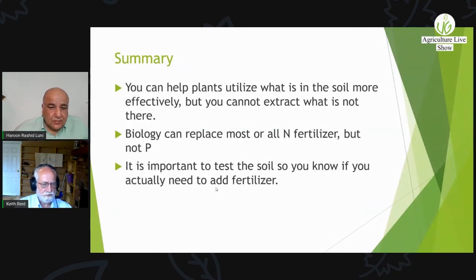To summarize, you can help the plants utilize what is in the soil more effectively, but you cannot extract what's not there. We cannot create something out of nothing. Biology can replace most or all of the nitrogen fertilizer, but not phosphorus. Phosphorus, we depend on what's in the soil or what we add. And it's critically important to test the soil so you know if you actually need to add fertilizer.